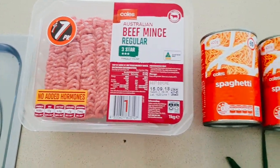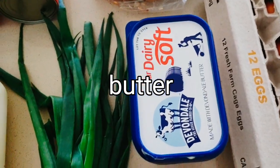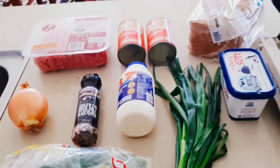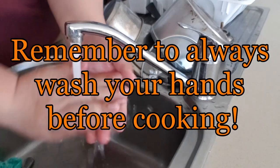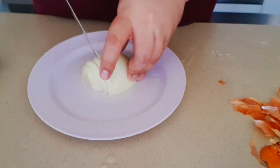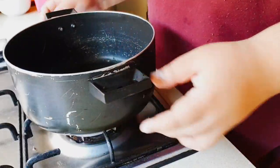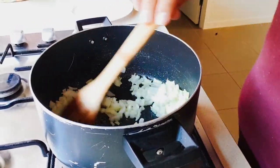So these are all the ingredients you need to make a simple hot breakfast: 500 grams of beef mince, two cans of spaghetti, one loaf of bread, one dozen eggs, some butter, pepper, fresh cream, salt and pepper, one onion, one spring onion, and a handful of baby spinach. Firstly, chop your onion — use half of the onion for the first dish and put that to the side. Heat your pot up because we're going to cook our spaghetti and mince. Put in your onions with some oil over a medium heat and fry those onions up.